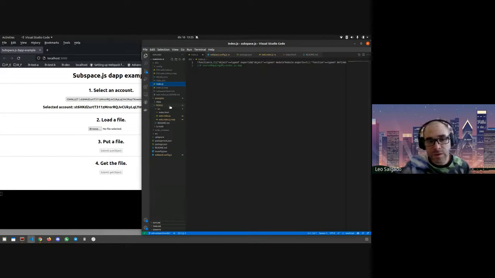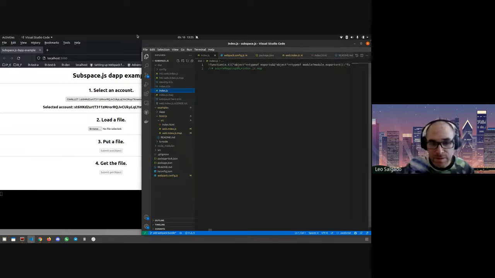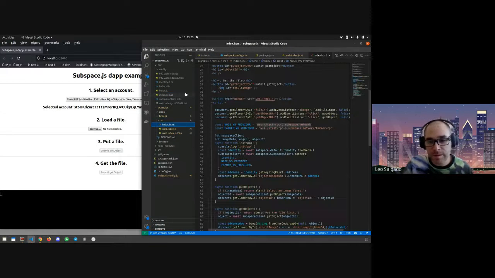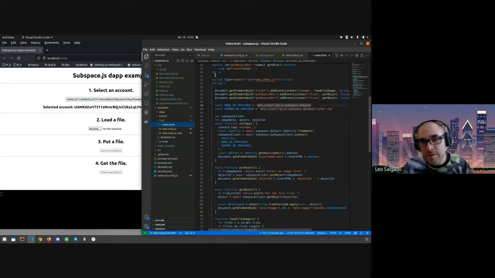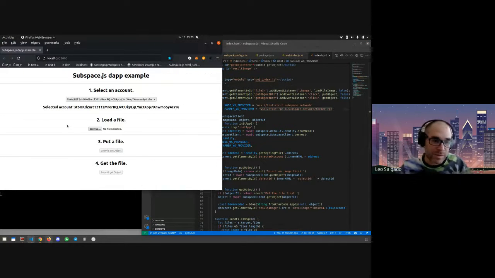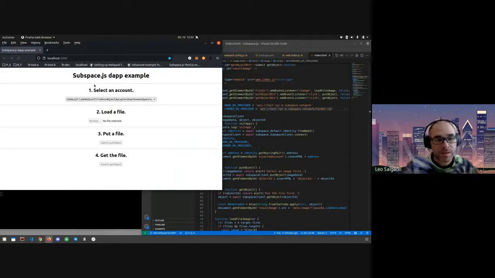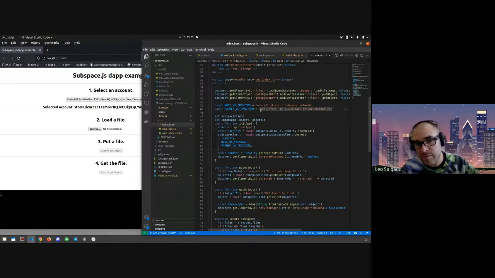I also updated these HTML examples with this new bundle. I will share these after updating some syntax things. But we are now able to connect with this library to a public WebSocket, right in here.